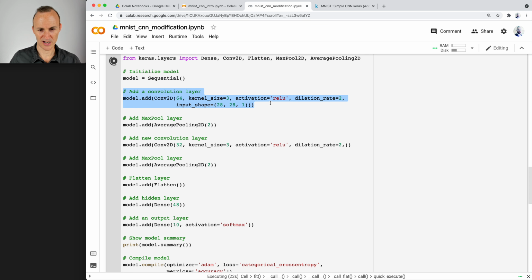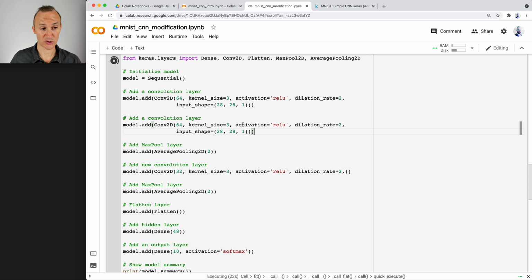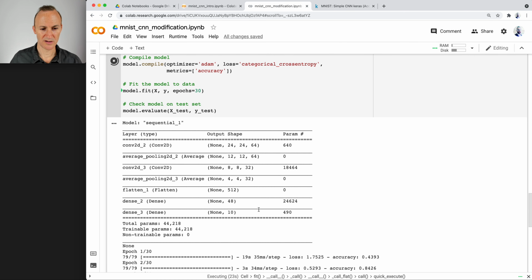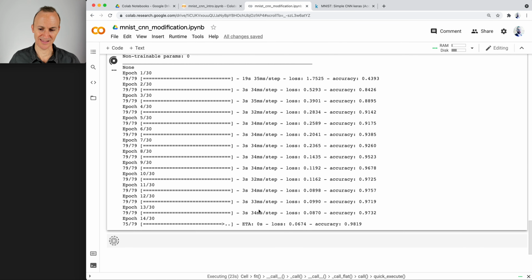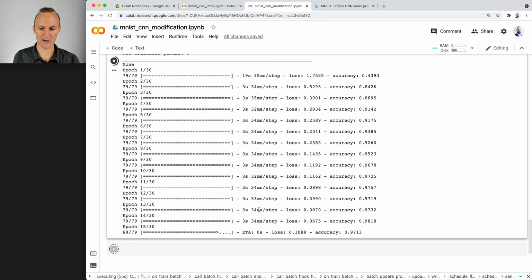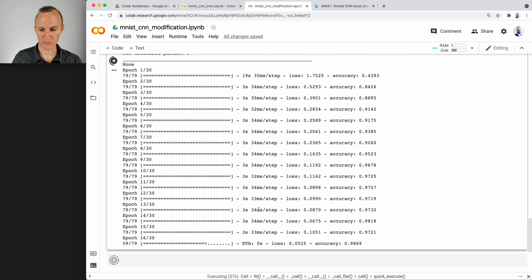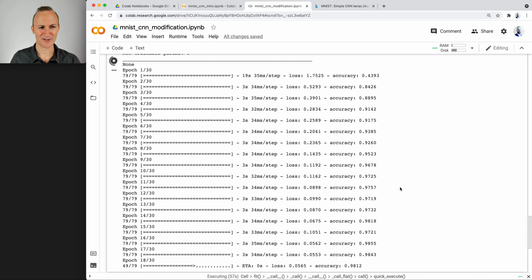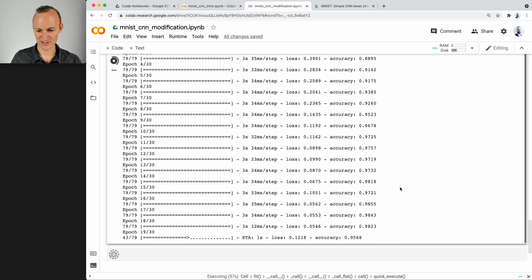So what if I copy this and I just do a straight, I take out the dilation rate, a straight 64. So that's a lot. And I go down to just maybe one straight 32. So when I do that, I'm adding a lot of parameters there. And I'm just trying something there, again along the lines of the types of things that I've seen that have worked. You can see it's getting good accuracy scores, but we don't know yet with the test score until the end. We don't have our validation set here, which we'll clear up in the other lesson.